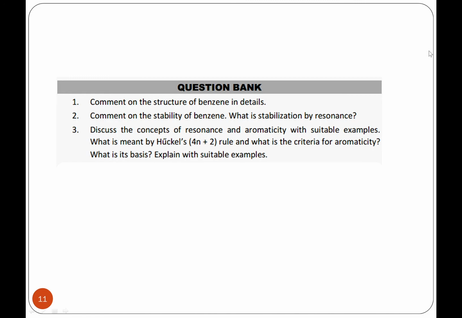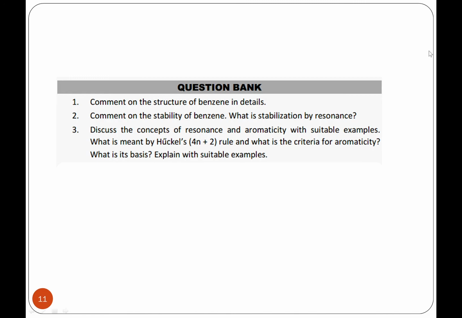Let us now come to what is aromaticity and what is Huckel's rule. 4n plus 2 rule is also the other name for it. Benzene is unusually stable, and this stability seems to be correlated with the carbon 2p orbitals forming the pi molecular orbital. Erich Huckel proposed a criterion for this sort of stability, which is called aromaticity.